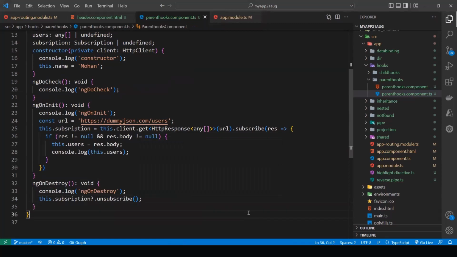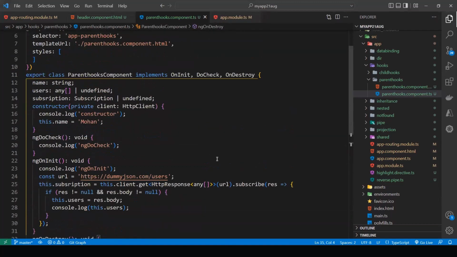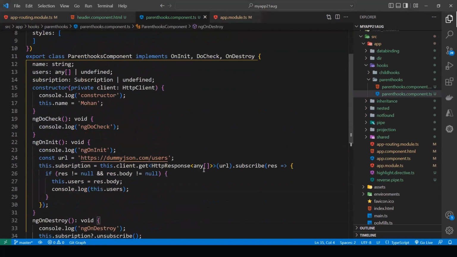Okay, this way. So whatever thing we are subscribing here, the same thing we can unsubscribe. So these are the mainly used hooks we having there.